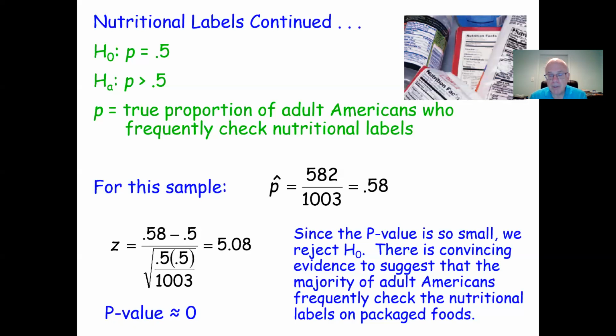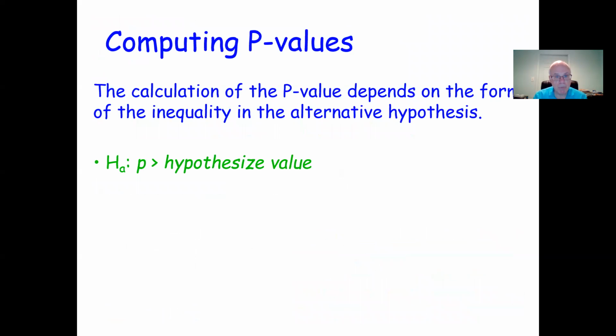All right, so that's the decision rule. Let me repeat it again. When the p-value that we calculate is less than or equal to our stated type 1 error, then we reject the null hypothesis and support the alternative hypothesis. If the p-value that we calculate is greater than alpha, the acceptable type 1 error, then we do not reject the null hypothesis. We do not reject it. Okay? And that's our typical rule.